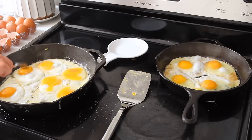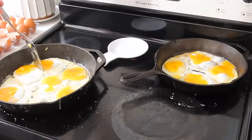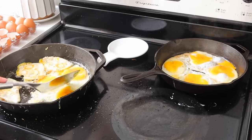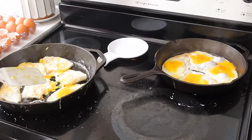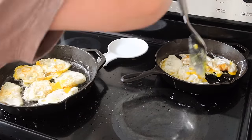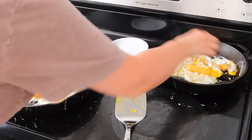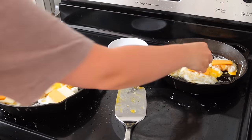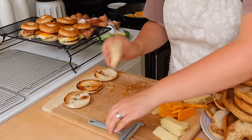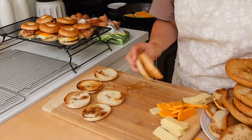That means that my kids have a great wholesome breakfast every morning for the next how long, along with the other things I'm prepping. And you could also change it up. You could do a sausage patty on these. You could even add in a hash brown. I've seen that done on breakfast sandwiches. I feel like that would be really, really good. And I think there's even some restaurants that do that. They put a hash brown in their breakfast sandwich. And also you could change this up for sourdough. You could change this up for sprouted bread. I've done obviously breakfast burritos with similar fillings.